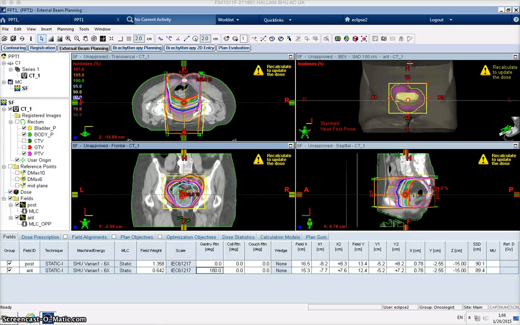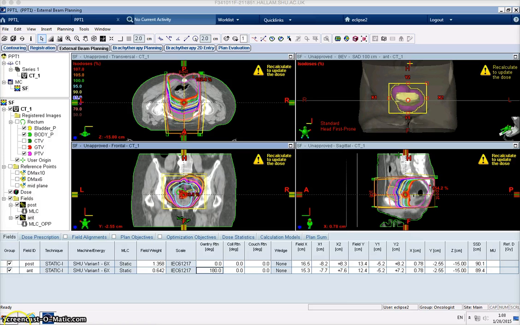So what we're going to do is change the beam arrangement to one where it's going to demonstrate quite nicely what a wedge is. So it's probably not something we would do clinically in terms of treating a patient with this beam arrangement, but what it does do is show us what a wedge does and the impact of changing angles on wedges. Okay, so instead of having an AP-PA arrangement, we're going to have a left and a right arrangement.